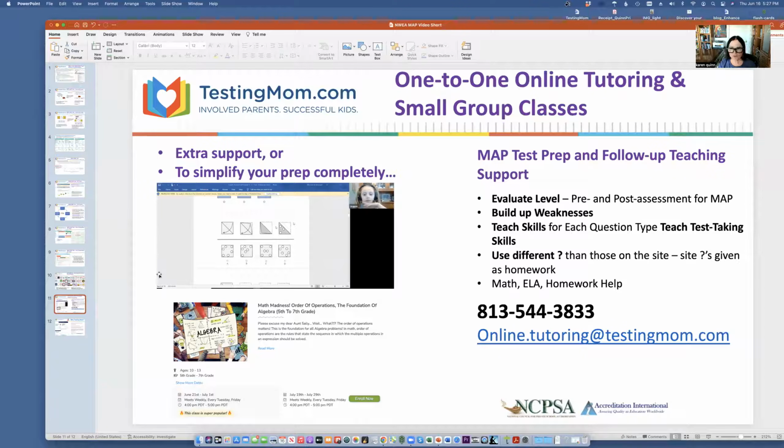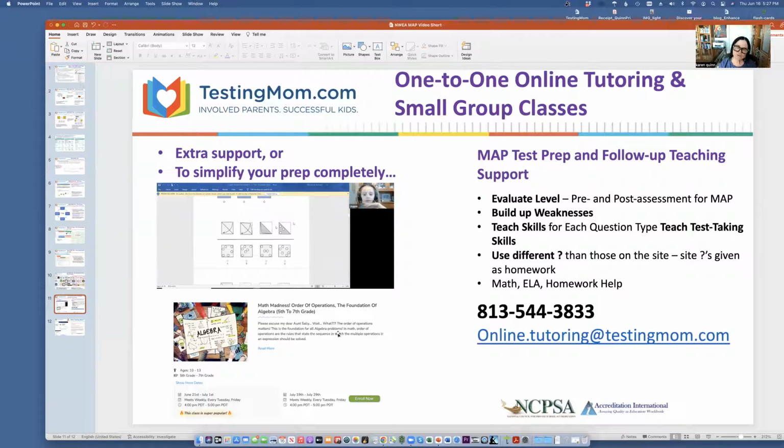You don't have to go anywhere, and they can work with them on just improving the skills where they do need help. And you can call us at this number, or go to online.tutoring@testingmom.com, or just when you're on the site, you can click a button and schedule a session with a tutor, or you can schedule to talk to someone about tutoring and about what your child needs.